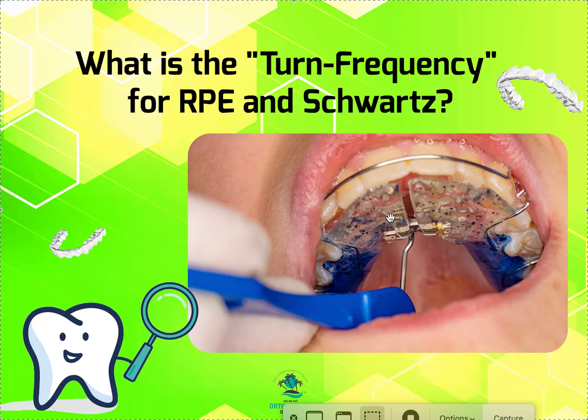If you've worked with me before, when we work on a phase 1 case, I'll usually give you the recommended turn frequency. It's just an estimate though. You really can't go just by that. Turn frequency will depend on a lot of factors: how the bite is fitting together in the back, what the intermolar width is, how constricted the palate is, how much crowding there is. There's a lot of things that go into it, like the age of the patient and the skeletal maturity of the patient. So it's literally just an initial estimate of what might be recommended.